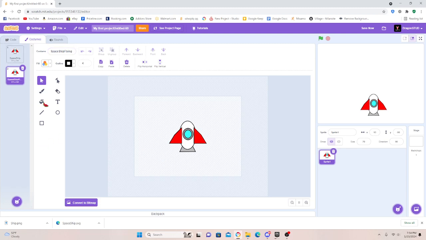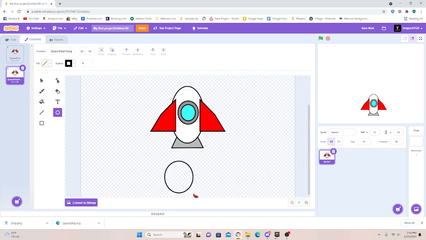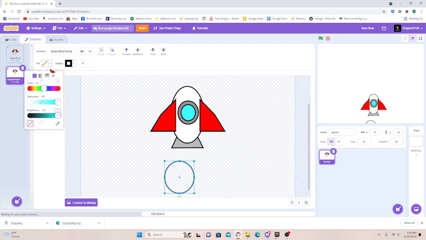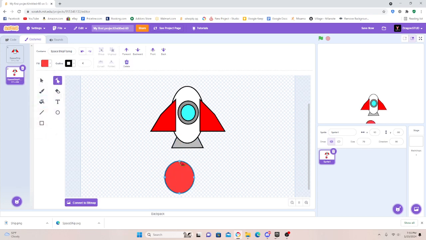And what I could do right now is I could take a circle and I could make a little circle right here, like this, but I want it to have some fill. I'll have it be red. And then what I could do here is I could drag this one up, double click to add one here, circle here. That's how you do it, by the way. You double click and like that, double click again, add it up, double click, add it up.